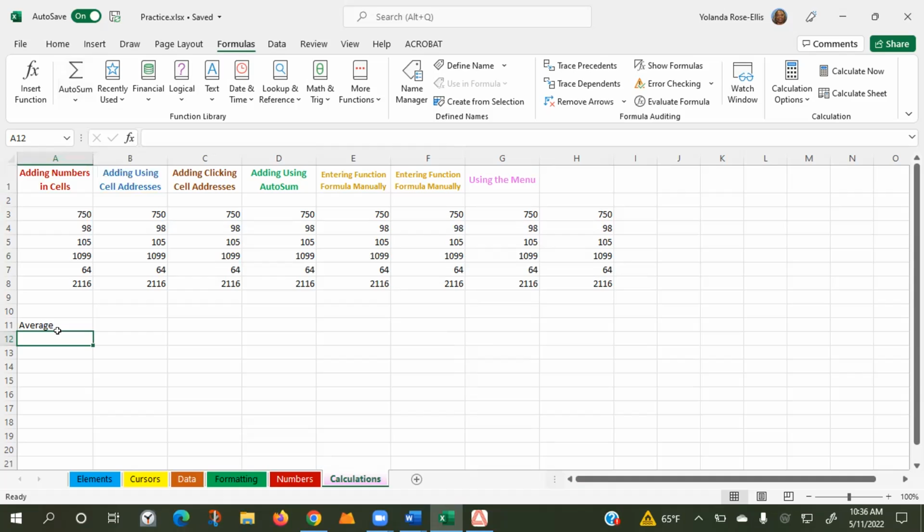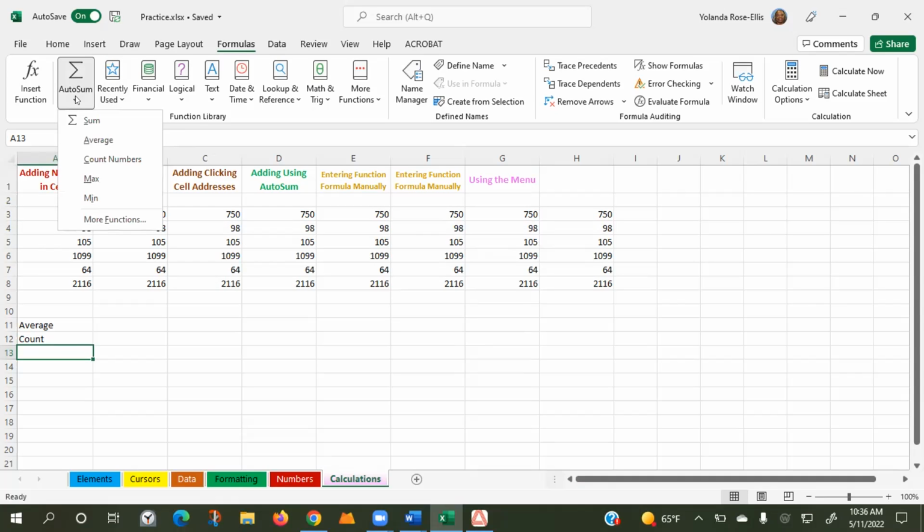Below average, you type count. So after you type count, press enter.